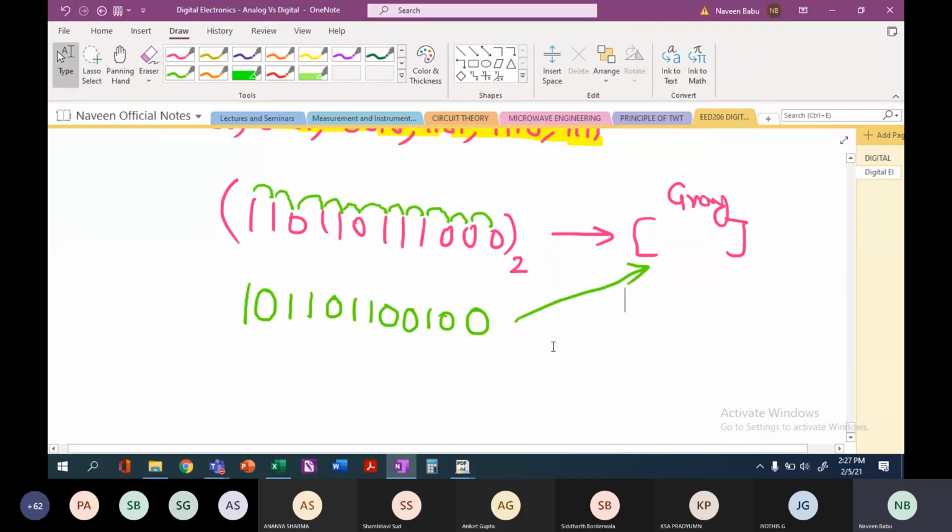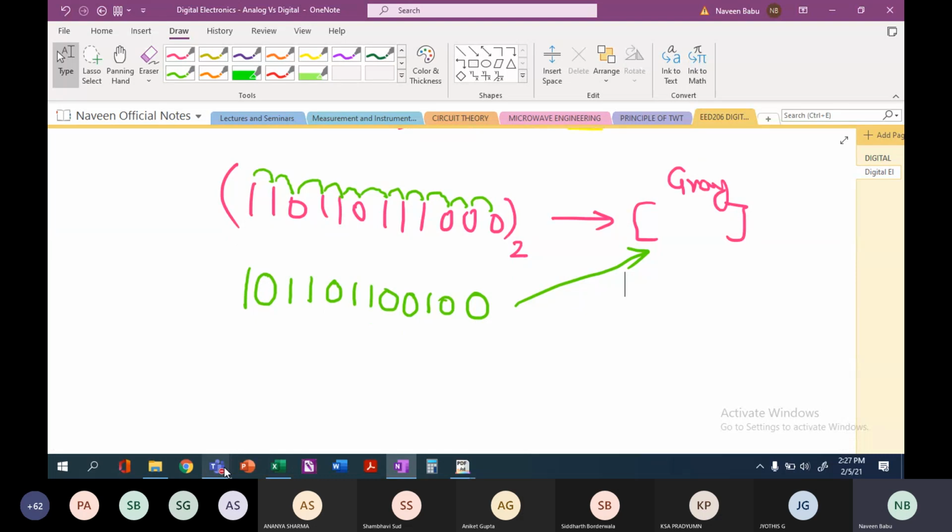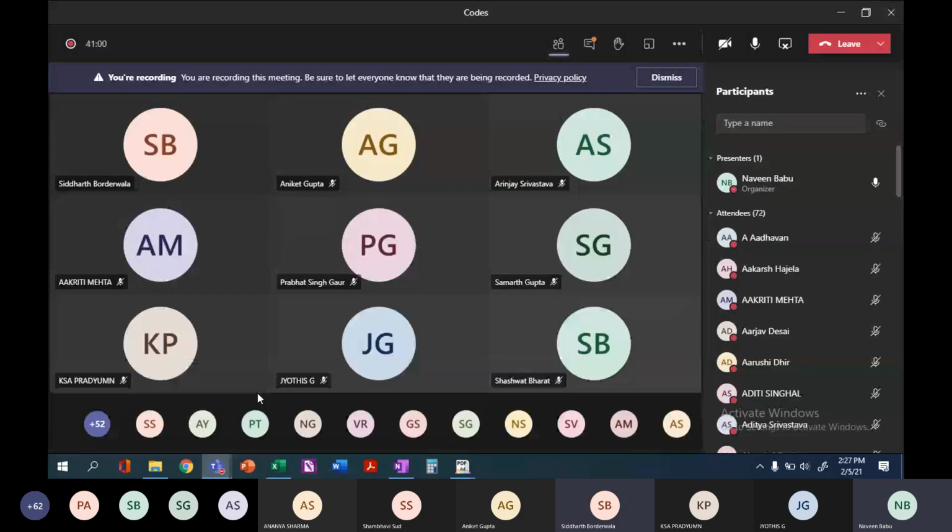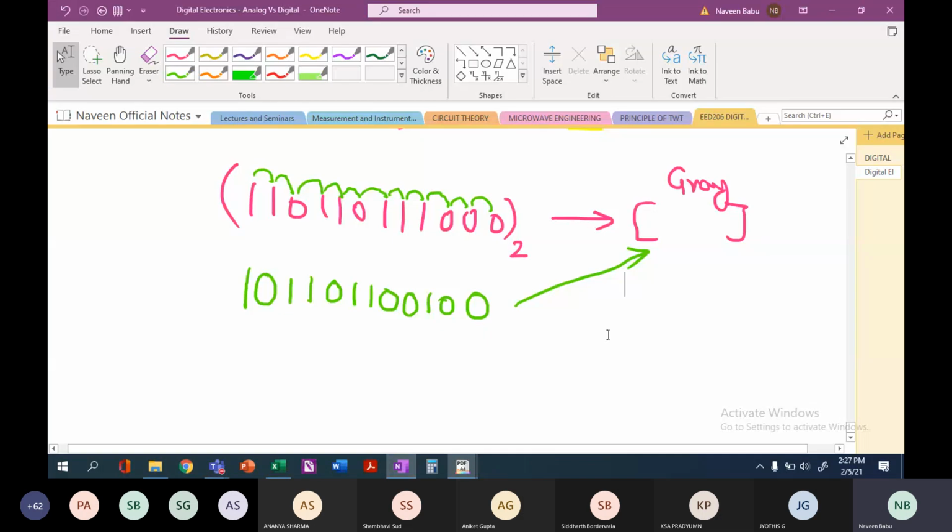Any doubt? Have I cleared your doubt? Yes, sir. Maybe just for verification, you can do the reverse also. Let us do it, and you know that this is a gray code. If you want to convert to binary, then you must get the original code, right? So let us check whether we have done it rightly or not. To convert to binary, I am converting this to binary. Here what I did is I converted into gray code.